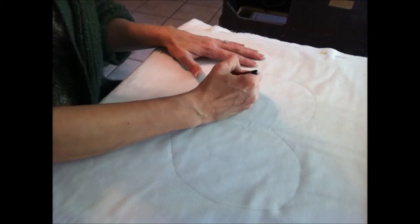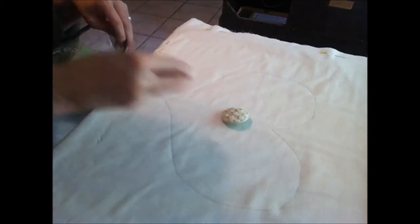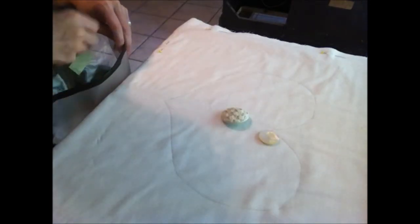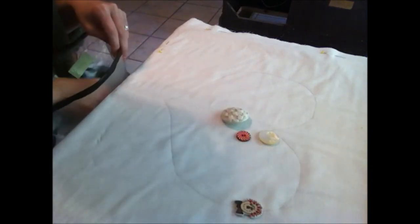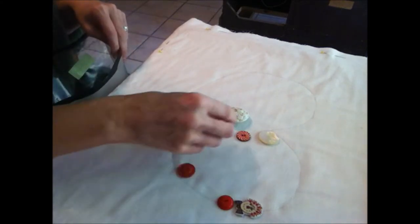So this would be my guideline. And then I'll just arrange my buttons. I'm going to hand sew all these. I have a picture, and obviously I'll put the picture up so you can see it, but I didn't print it off yet. But I'm going to arrange all of these. These aren't the way I'm going to be arranging them, but I'm just showing you how it's going to be.